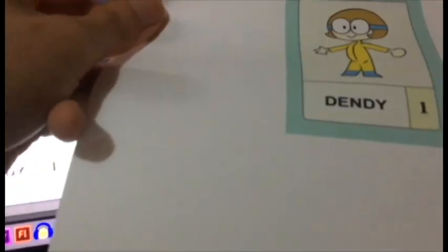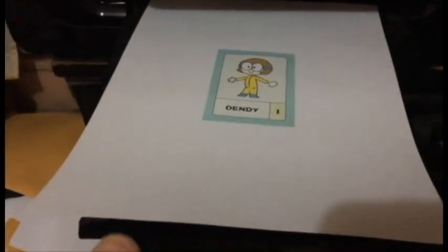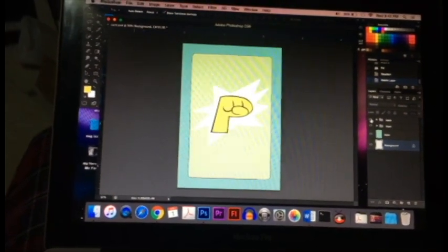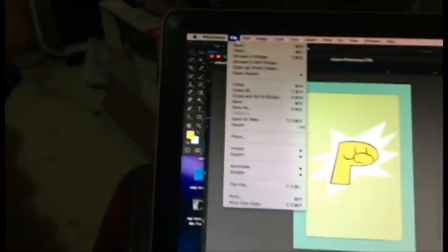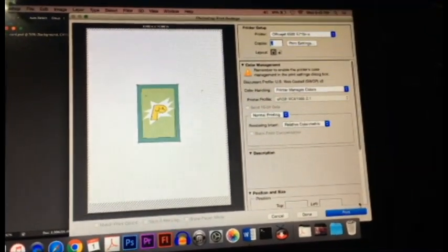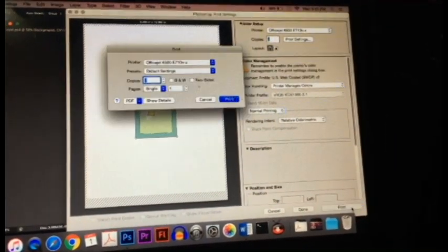So that's the one we're not going to print, because we want to do a test print to see exactly how the back is going to match up. I think we're just going to insert it face up like this, so we can test the back and do a double-sided print. We're not going to print the front since the front's already printed. So we're going to do the back now. Now that that's there, we're going to hit print.